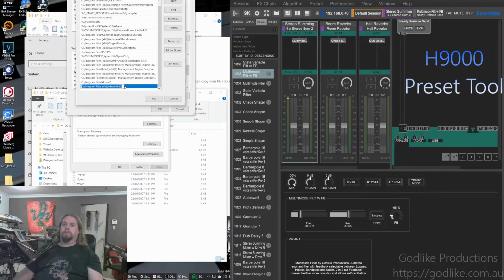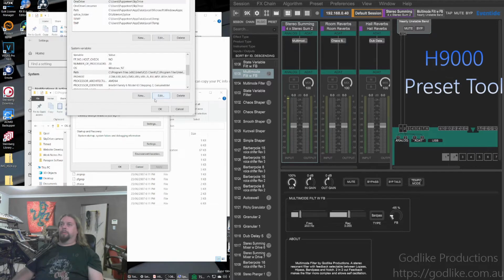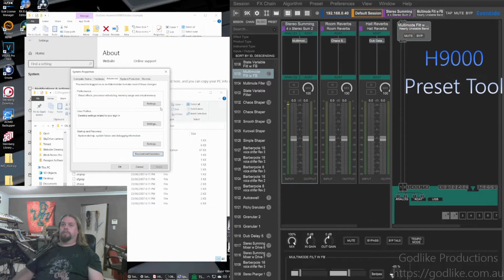So /bin, and then another slash, hit enter, and then you should be able to press OK, OK, and OK.